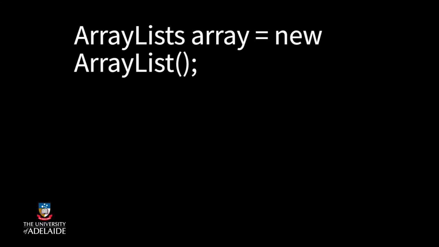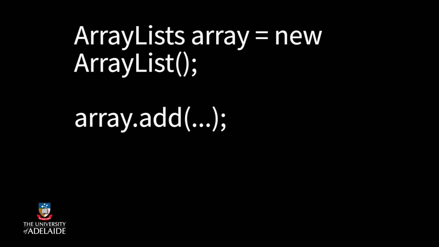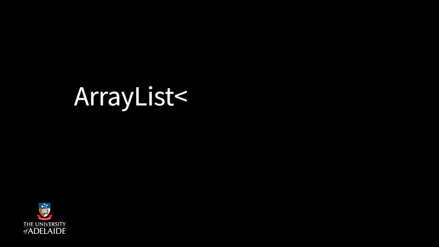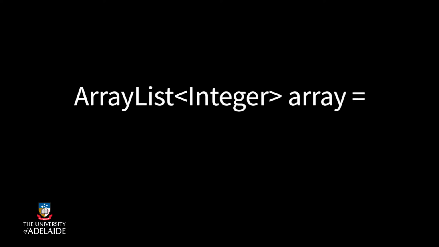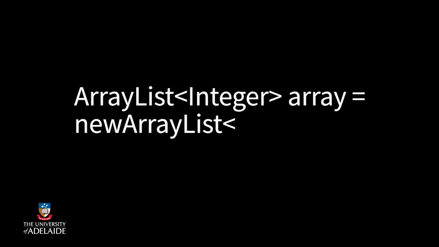To get around this issue, several data structures exist that allow us to work with data in a similar manner to arrays, one of which is the array list. Array lists are created empty and are populated by adding elements one at a time. To create a variable size array to hold integers, we write ArrayList<Integer> array = new ArrayList<Integer>().